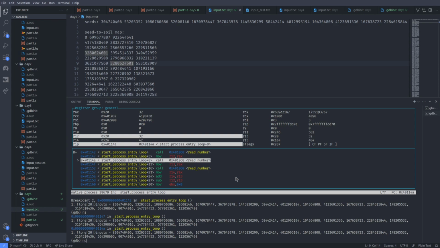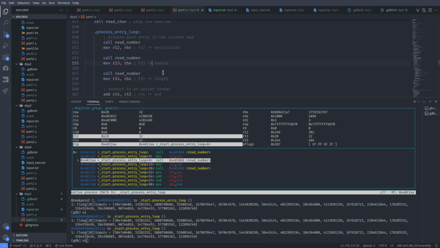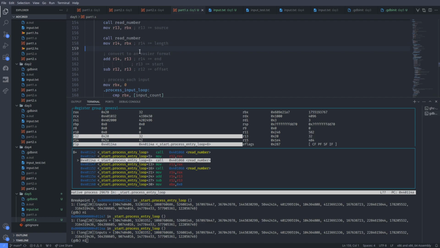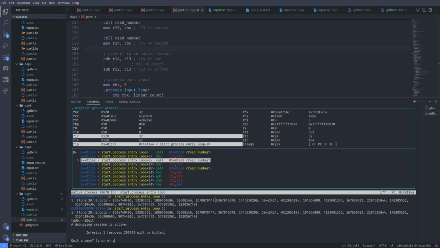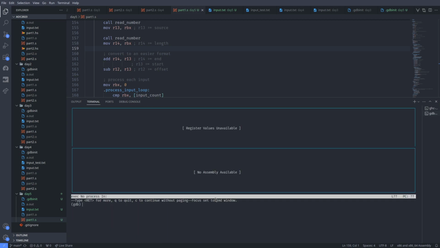I'm not sure what's going on here. But RBX is 177 something. Ah, that one. Yeah. R12 is IAX. Oh, that's not IAX, that's RBX. Oh, I'm such an idiot. RBX is the return number. IAX is the last read character. Yeah, okay. So that should be better, but shouldn't change anything with internal loops. Should have just read the wrong number.